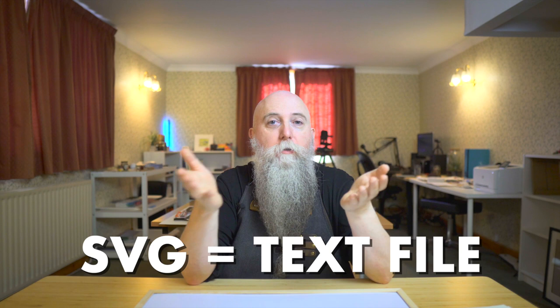Three. You have people who write code in languages like Python, JavaScript, R, all sorts. In fact, anything that outputs a simple text file, which is what an SVG ultimately is, can be used to create the files you need to send to the plotter.